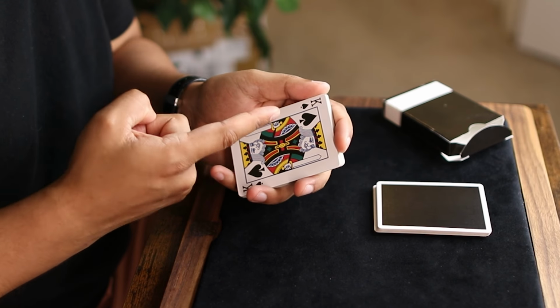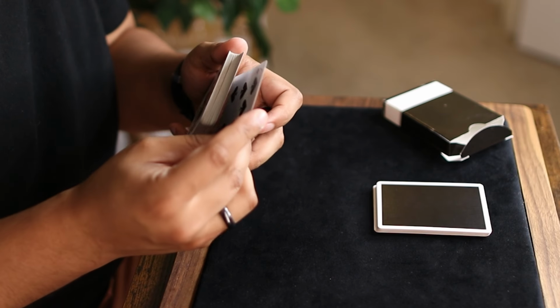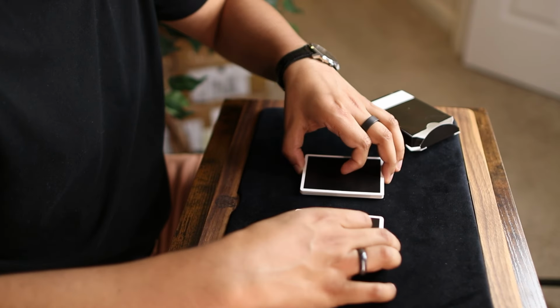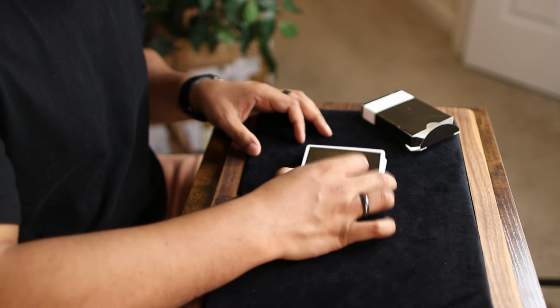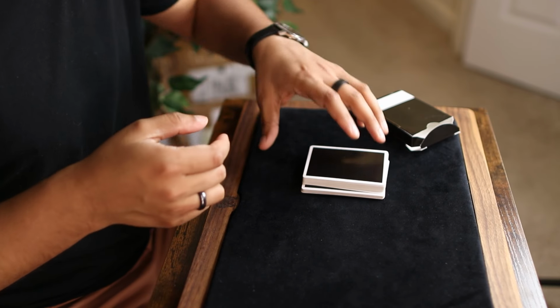So what I'm actually memorizing is King of Spades, but they don't know that. They think I just took another card and put it on top of the deck, but my card's actually on the bottom, and that's the King of Spades. Right, so you put both of these down. You tell the spectator, you can recap if you'd like on how you got here. Then you're going to take your packet, put it on top of their packet. This immediately puts your card right behind their card.